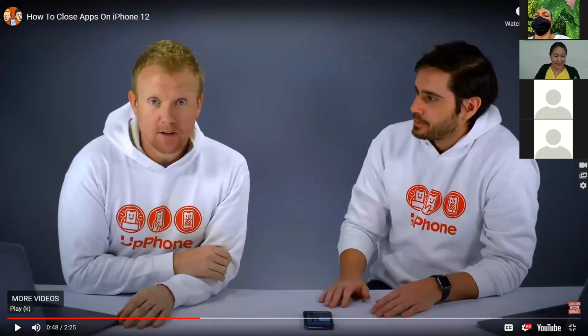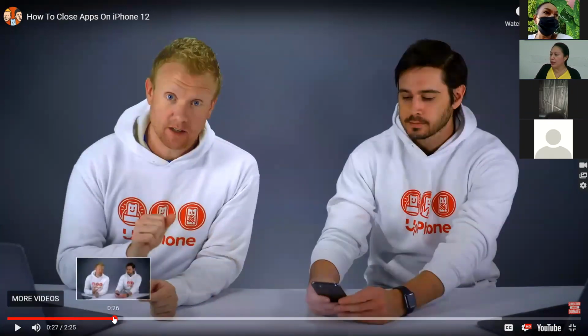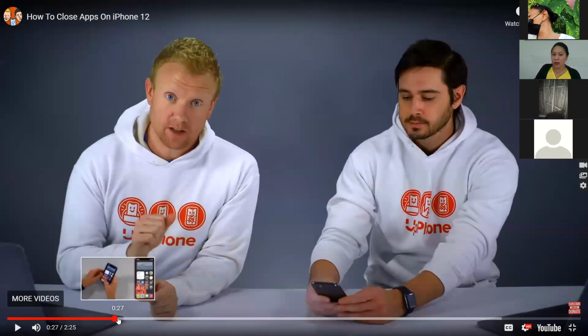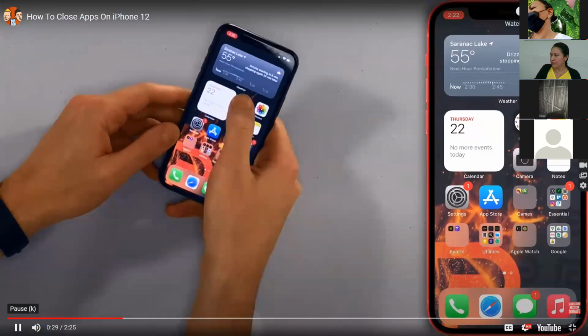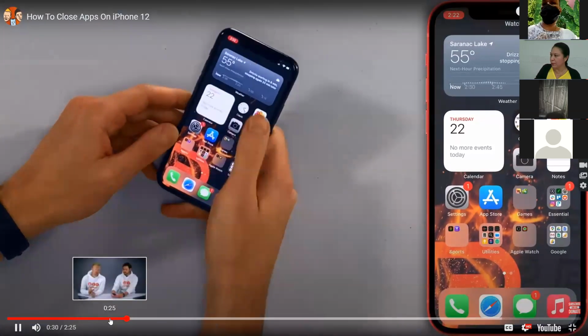Okay, so this was, again, like I said, a short video clip, but let me just bring it back to where it shows you how to close your app. Basically, what they're sharing is you need to scroll on your screen from the bottom up, all the way from the bottom up. You don't start at the bottom enough.